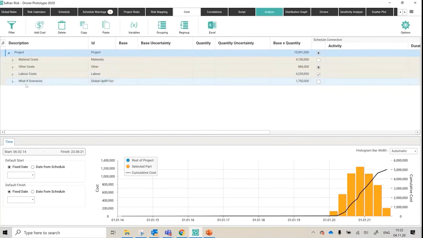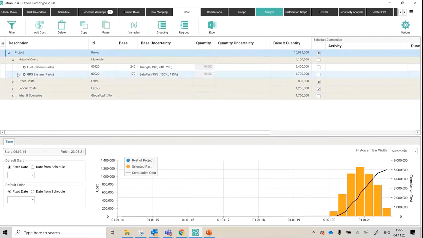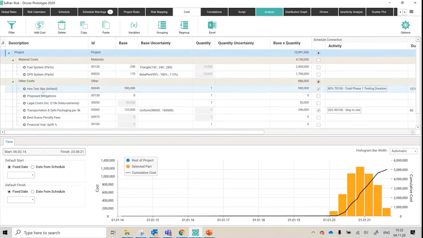So on screen I've got my cost breakdown structure, with some materials and other costs. You can choose what columns are on display with this little button in the top left corner.